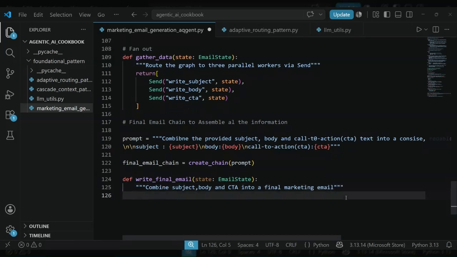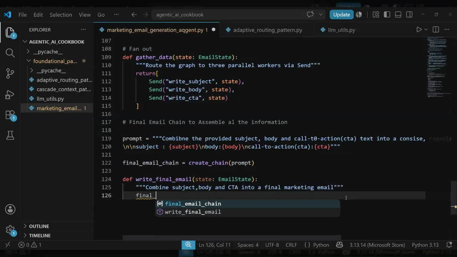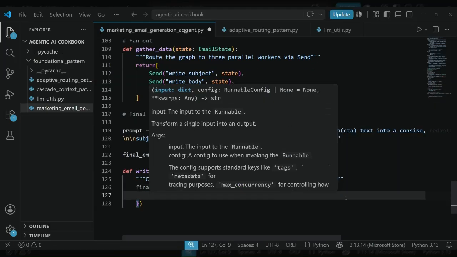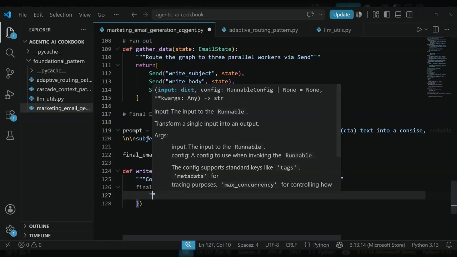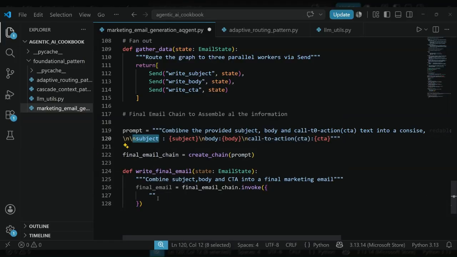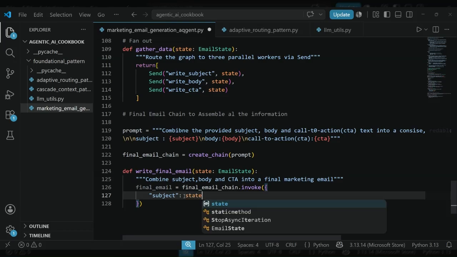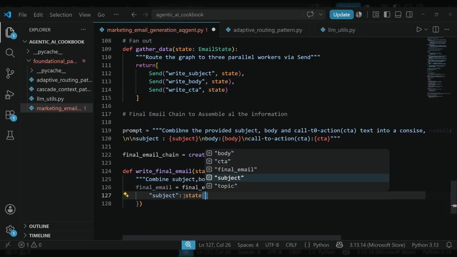All right, so let's invoke the final email chain. We have three values now. First is the subject, so let's copy the value from here, and the value would be state subject.